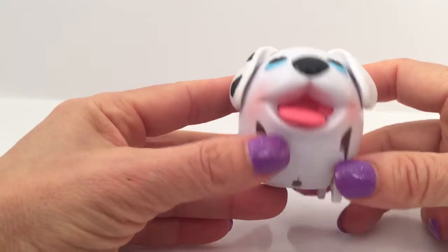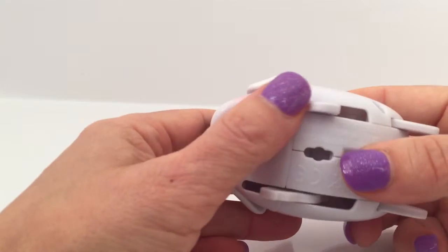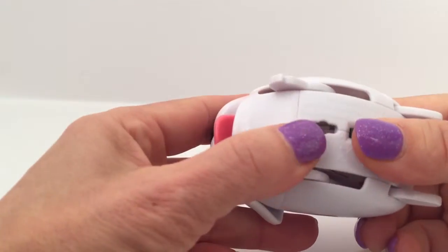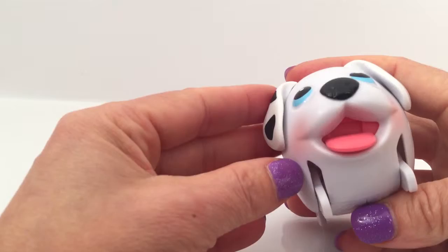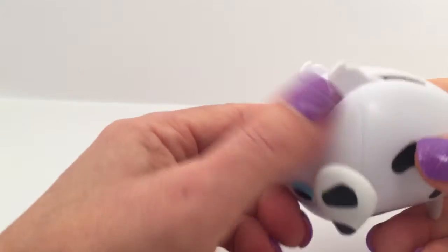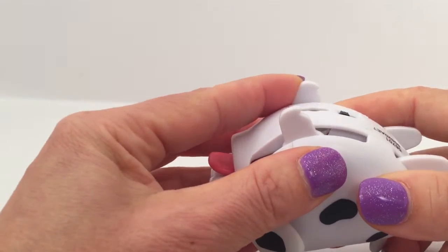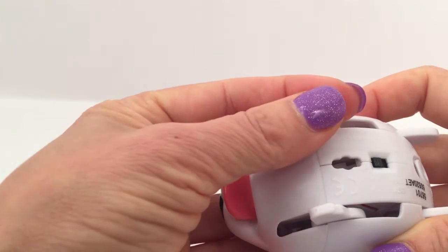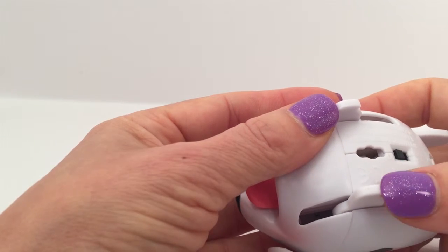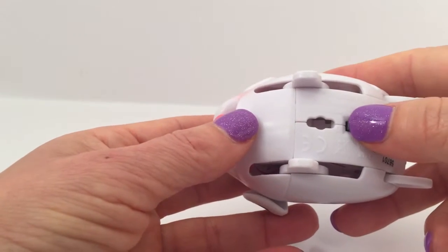With the puppy Dalmatian, you can change the position of the legs for him to hop or to waddle. And it says there you can also have other positions that you can experiment with. So the puppy walks in funny ways. Let's see, for hopping, the way we need to do it is we turn it around like this and this leg, we'll put it in the middle, kind of like here, no, more like here. And this leg, we keep it exactly aligned with the other leg, okay? And then we turn him on.